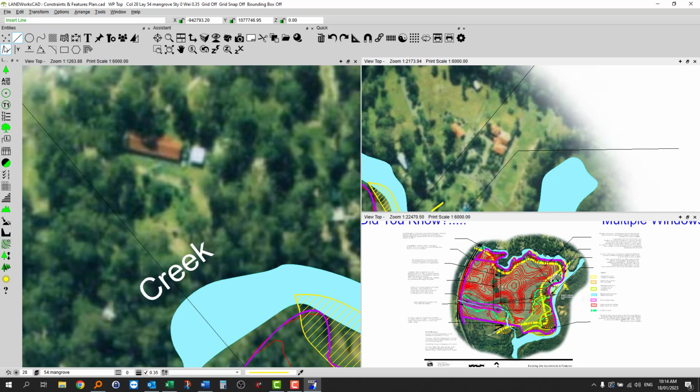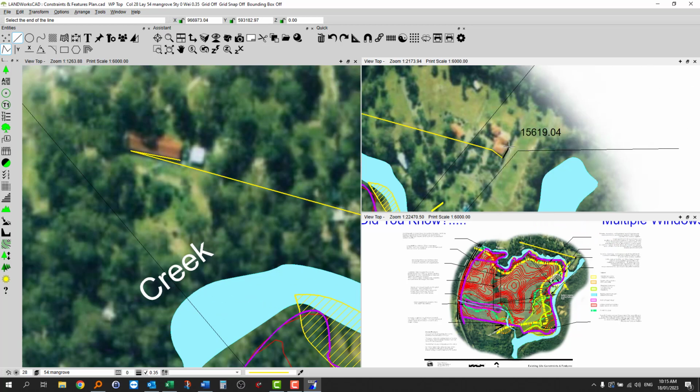Choose my lines, start a line drawing here, and I could be busy happily working here, drawing my lines, and then I make the decision perhaps that I need to reference that to some element over here. And so you can see that I can actually work directly between these two. And you can see in this window the line crossing between those two sections.